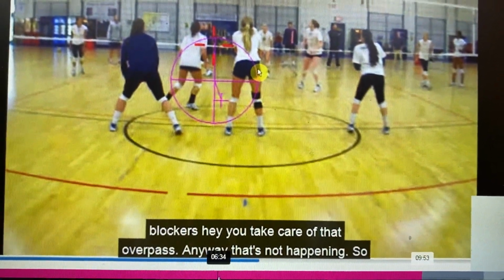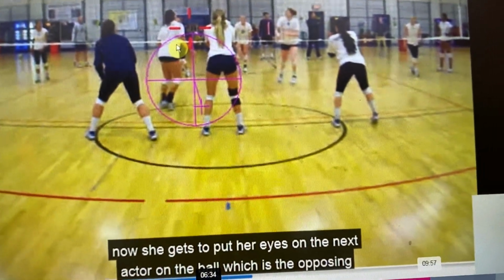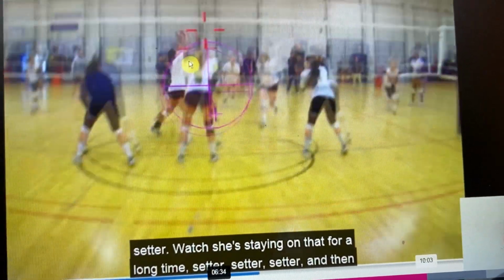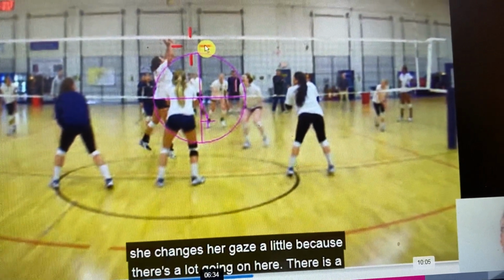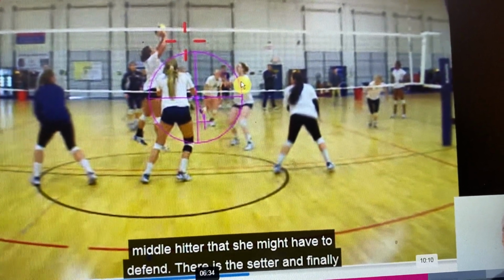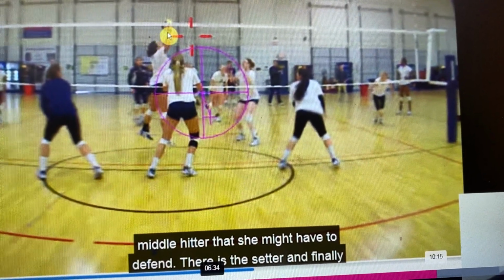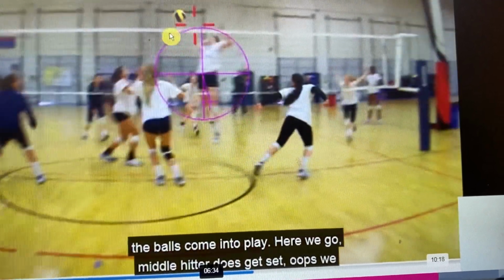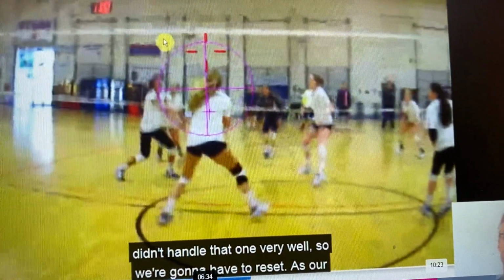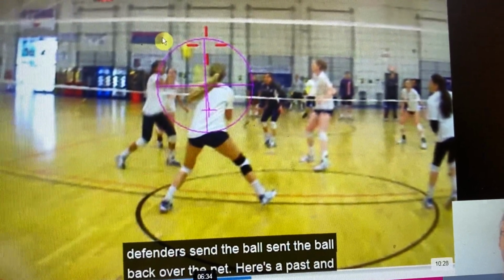Anyway, that's not happening. So now she gets to put her eyes on the next actor on the ball, which is the opposing setter. Watch, she's staying on that for a long time. Setter, setter, setter. And then she changes her gaze a little, because there's a lot going on here. There is a middle hitter that she might have to defend. There is the setter, and finally the ball comes into play. Here we go. Middle hitter does get set. Oops, we didn't handle that one very well, so we're going to have to reset as our defender sent the ball back over the net.